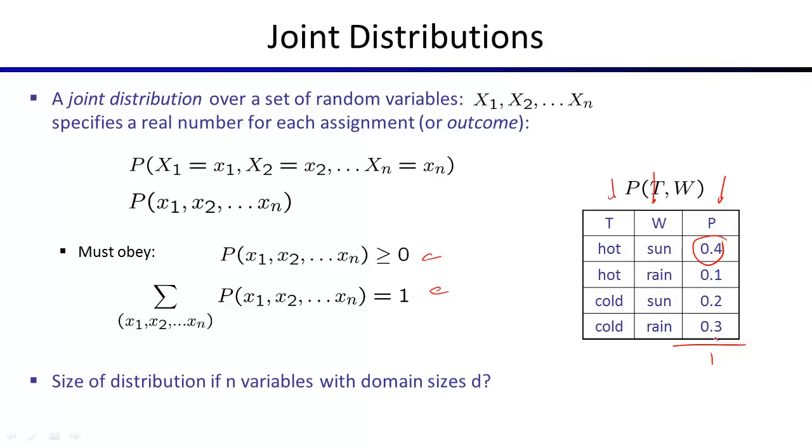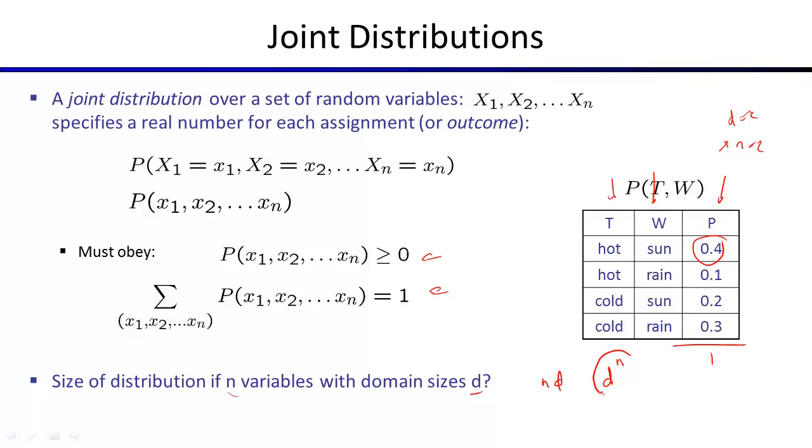The first question we can ask ourselves: let's say we have a distribution over n variables and domain size is d. How large will that table be? It involves n and d. One suggestion was n times d. Any other suggestions? I hear d to the n. Of course here, in this example, d equals 2 and n equals 2, so d to the n and d times n are the same, so the example doesn't really let us distinguish between the two. It's d to the n.